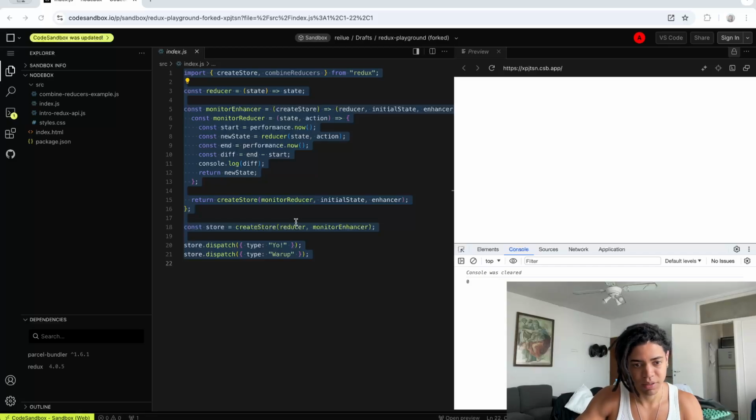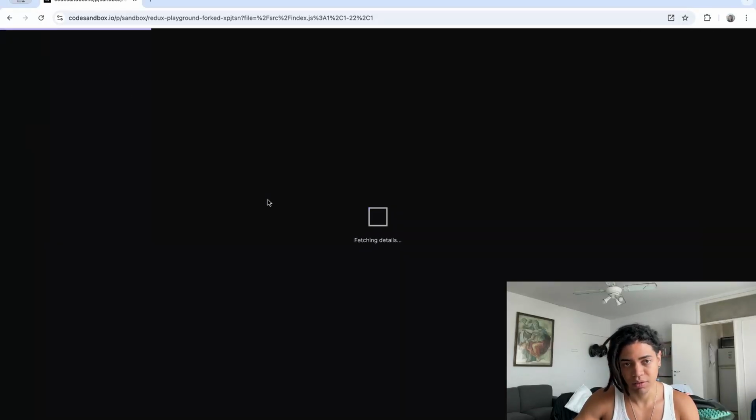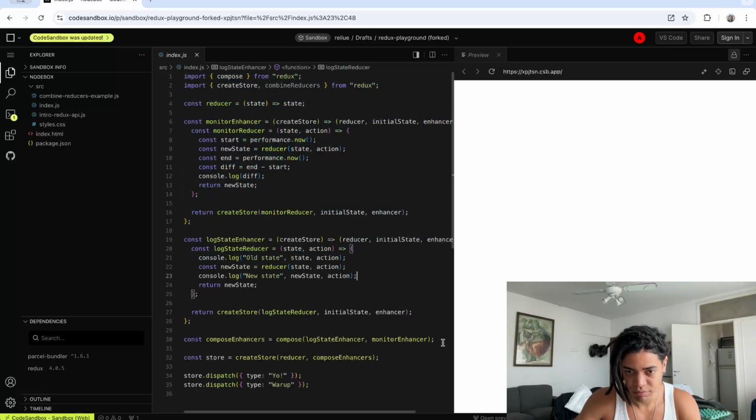This will be the composed enhancers. By using that functionality, it's going to do what we need. So we rerun this, and voila, this is the change that we apply here.